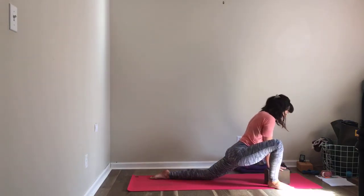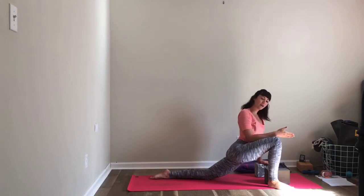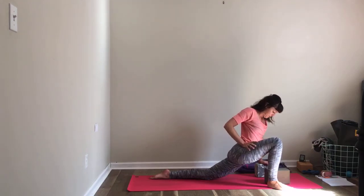Or this is where blocks can come in really handy. You can place your hands on any height of prop. I like to angle my right foot out to the right. We're already taking our right foot a little wide just to get some more space in our hips, but you can always take your right foot wider out to the side if you need to, or adjust the angle.